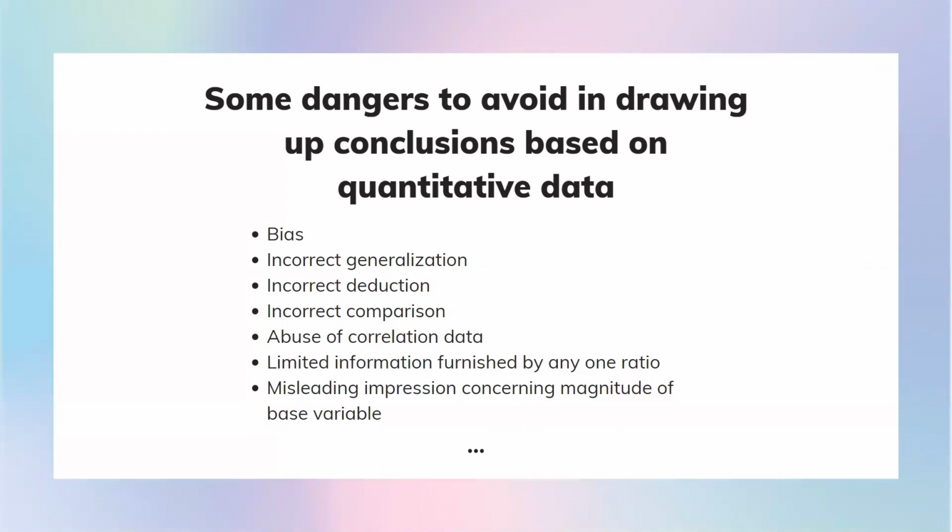Next, incorrect generalization. An incorrect generalization is made when there is a limited body of information or when the sample is not representative of the population. Let's have this as an example. The Alumni Association of a big university would like to conduct a survey to determine the average income of the alumni during their first 10 years after graduation. Though the total number of returns may meet the sample size requirement, the population may not be properly represented by the actual composition of the sample.